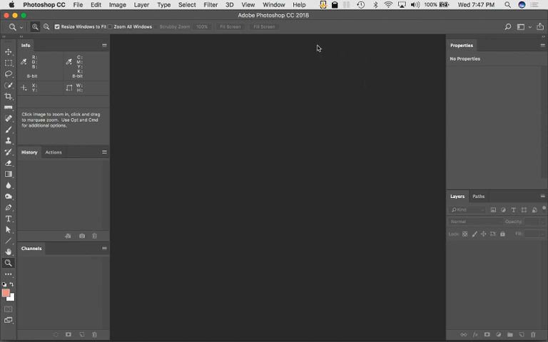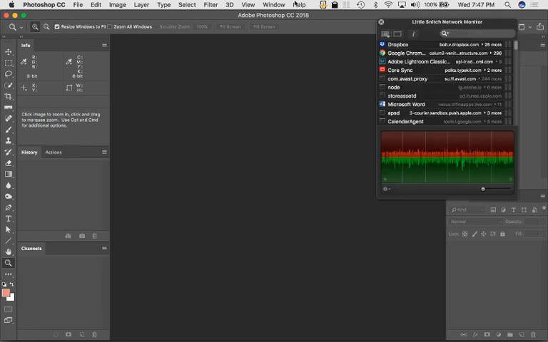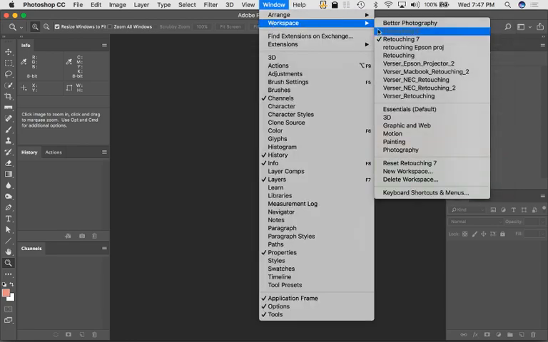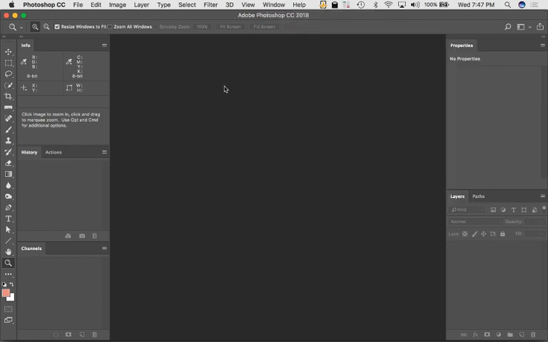Then define this thing so that you can use it again whenever you're on the machine you just built this on. If you come up to Window, down to Workspace, it'll be sitting somewhere in here. You can see mine's right here, Retouching 7. If you want to save that workspace, which a lot of people would recommend you doing, because if you put this on a thumb drive or on a hard drive, you can load this workspace into any version of Photoshop anywhere in the world, and you'll immediately have this workspace without building it.